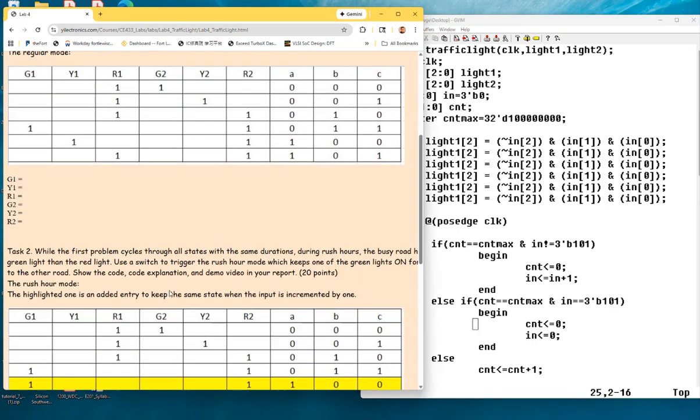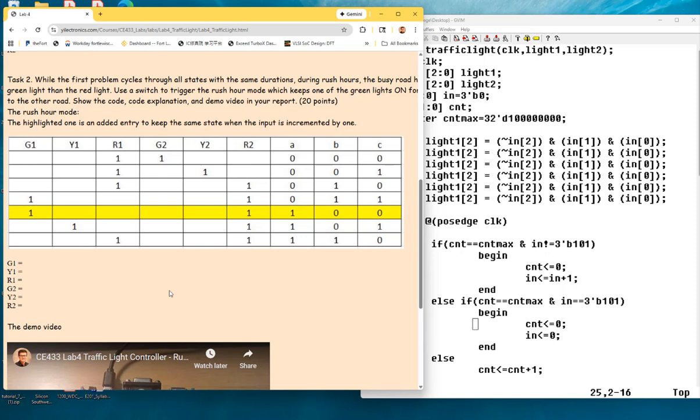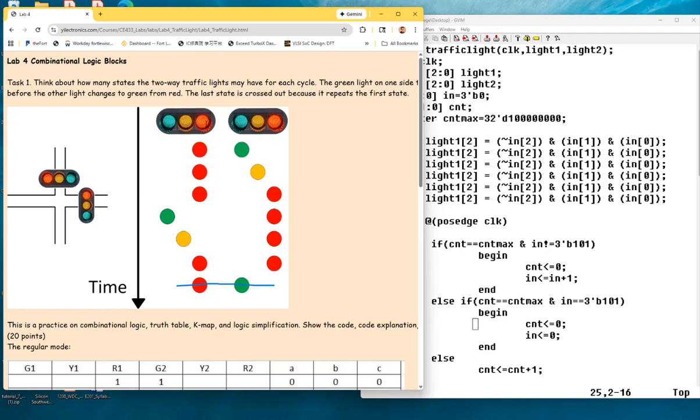And for task 2, the method to implement it is really silly. I don't really like it, but it's just one option for data flow modeling. So later on you can compare it to the finite state machines. But here, the idea is that you can probably realize the rule.